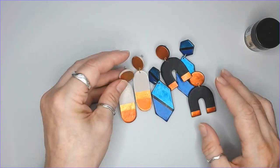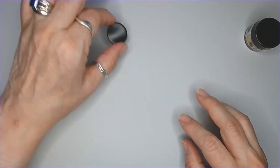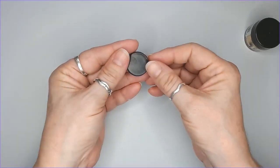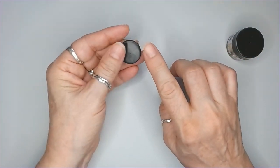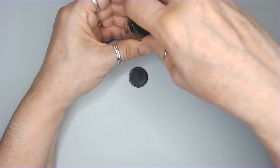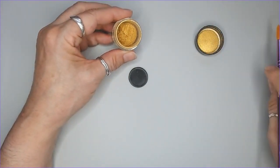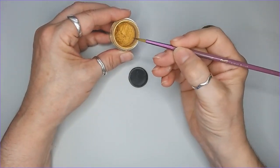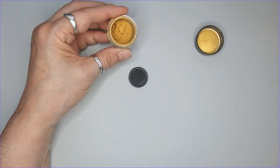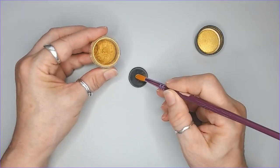Now, the question is, do you apply it to raw clay or do you apply it after the clay is baked? Well, when you apply it to raw clay, now raw polymer clay is a little bit sticky, and I like to use a brush to apply mica powder. I use a really fine brush if I need to be very accurate with my application, or I can use a fluffy brush if I'm wanting to just put it all over the surface.